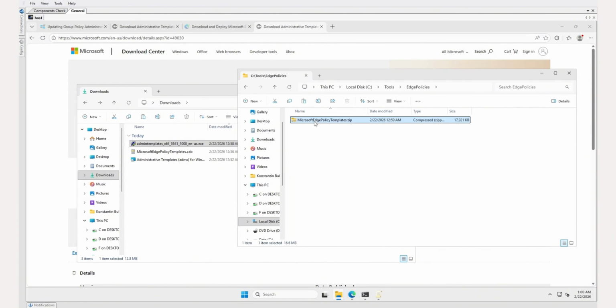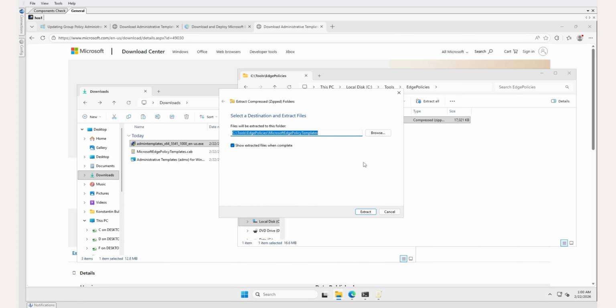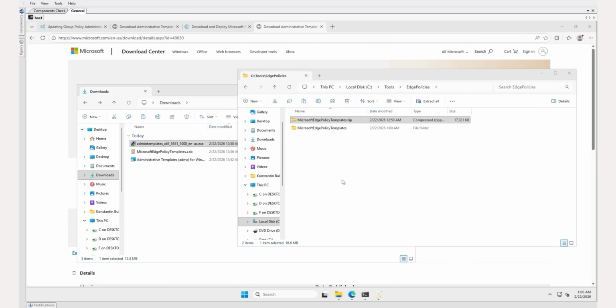It remains to copy the new ADMX files and language folders to the Windows Policy Definitions system directory.